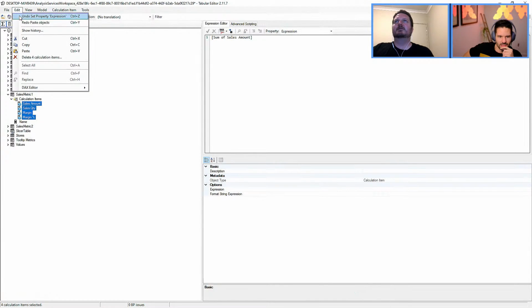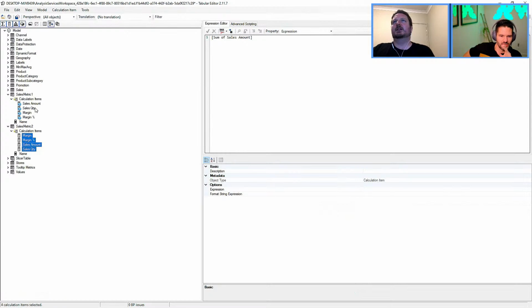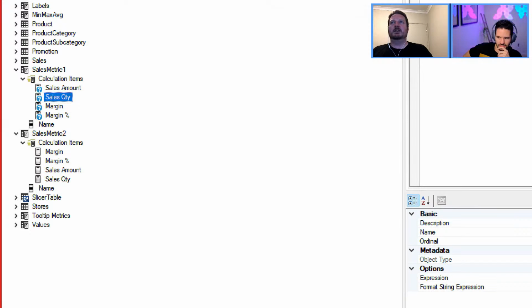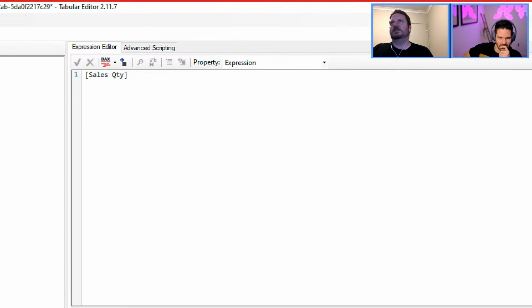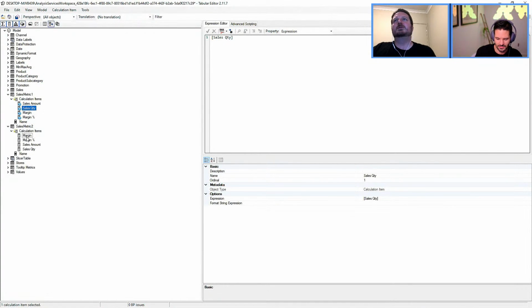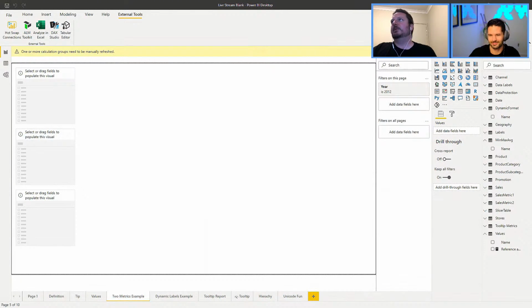Sorry, I'm just fumbling around here. I'm just going to copy paste these across to here. Want me to zoom in a little bit on that one? So I've got two calculation groups with identical calculation items, and each one just directly references a measure. So they're very simple. They're just straight up calculation groups with measures. I'm just going to fix the sort order on this one, and we'll save that, and we'll drop them into our chart and have a look what happens.